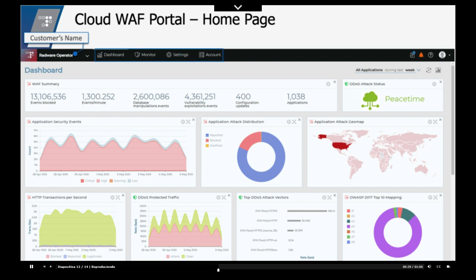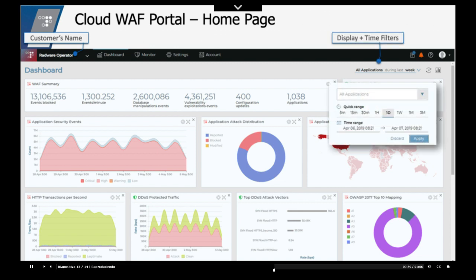The monitoring options include views of the different aspects of the Cloud WAF service. To determine the applications for which data is displayed in the dashboard, you can use the display filter. Filter selections apply to all the widgets on the dashboard. You can also filter the data according to time periods, predefined, or set specific ranges. The top bar also includes the setting option. This option enables you to manage your network settings, applications, certificates, reports, and users. To log out of the dashboard, use the logout icon.